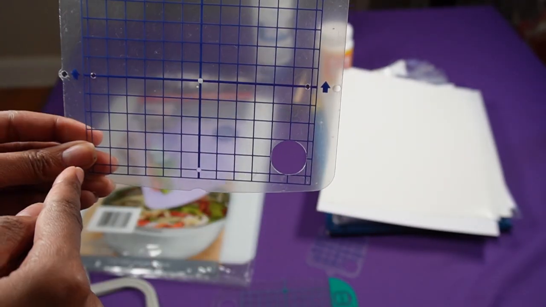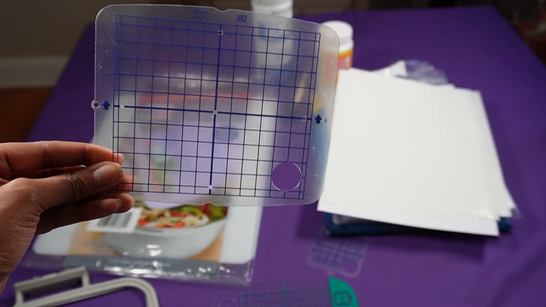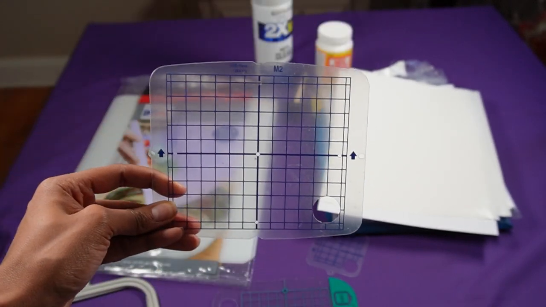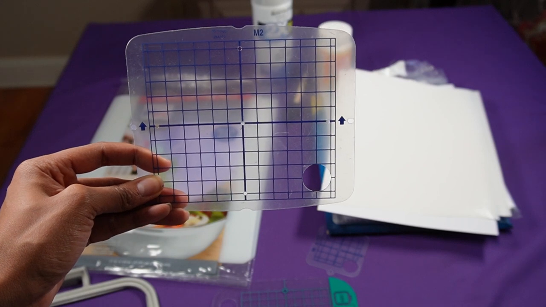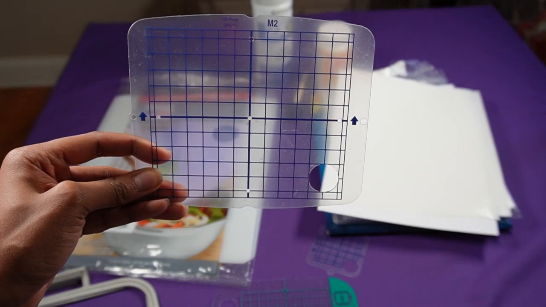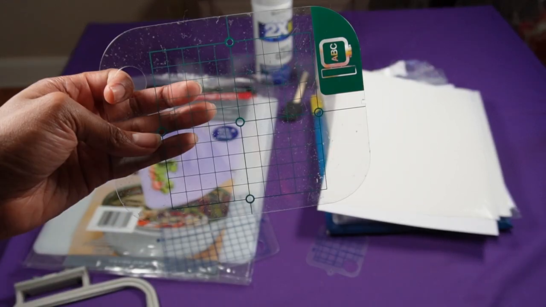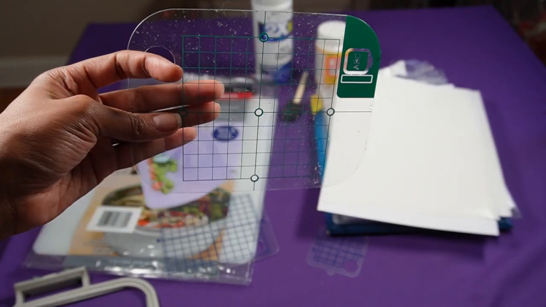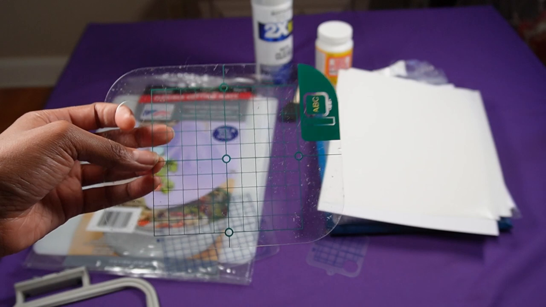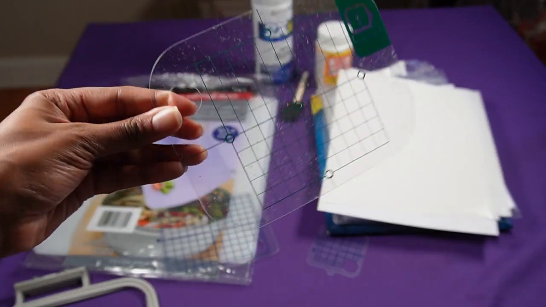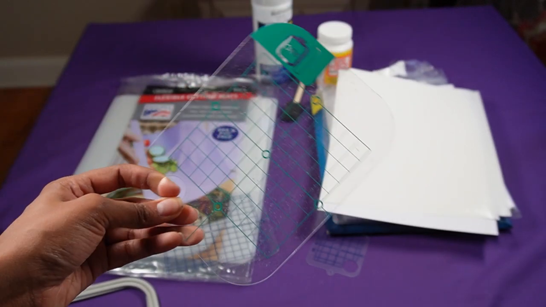And the problem with that is that these templates are not cheap. The one for this multi-needle Janome embroidery machine costs $24 to replace. The ones for the Brother machine are much cheaper, they're about $7 a piece. At the same time, I don't want to spend $7 for a little flimsy plastic template like this.